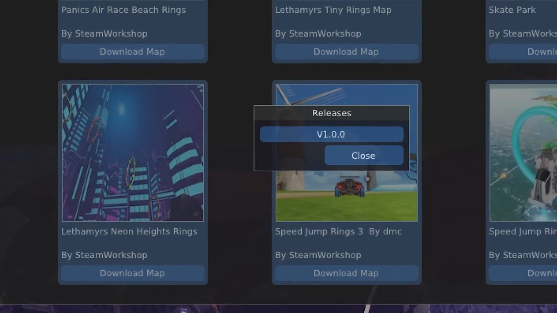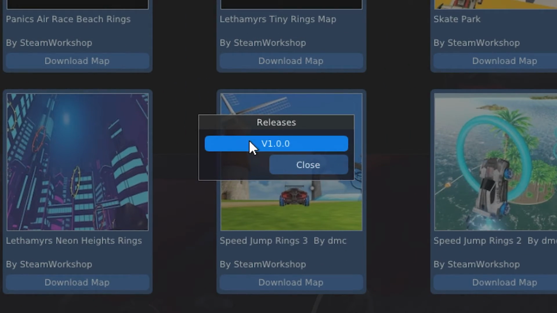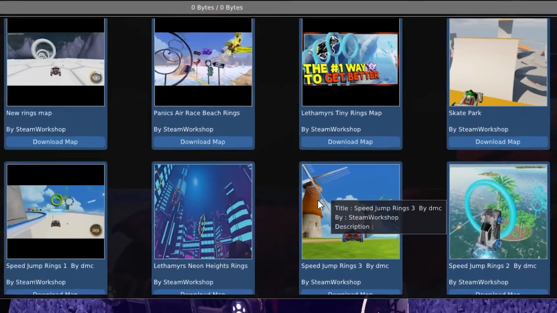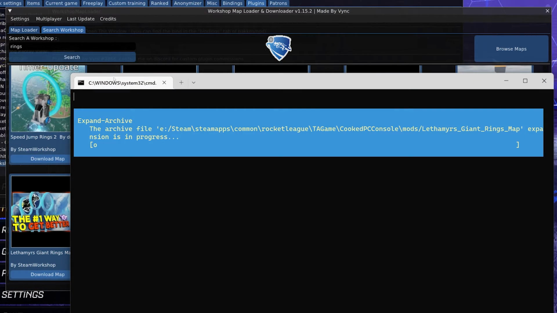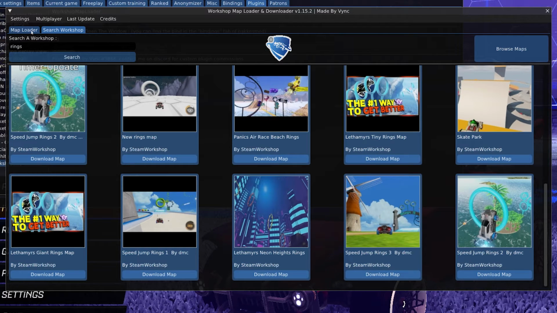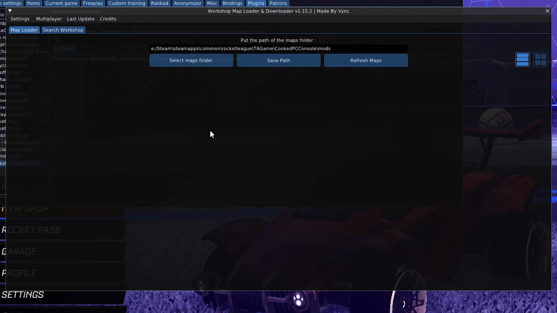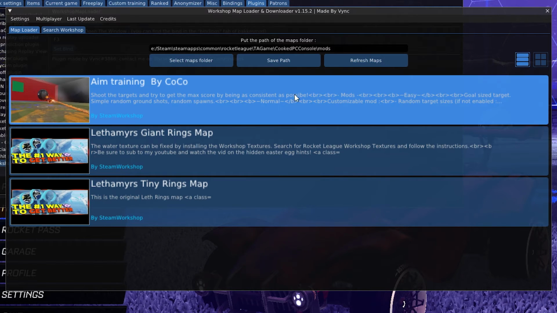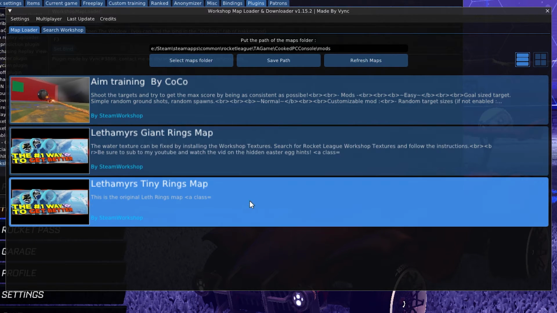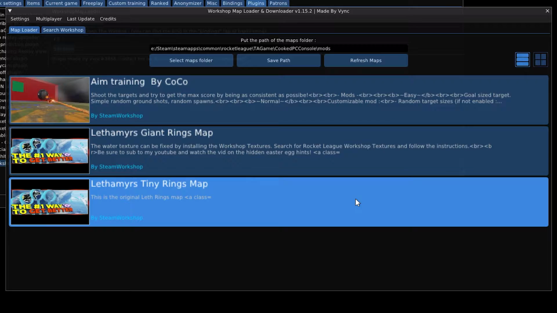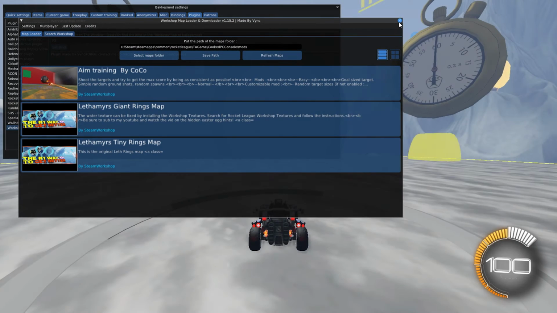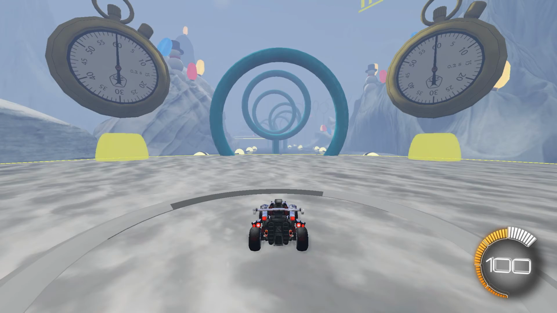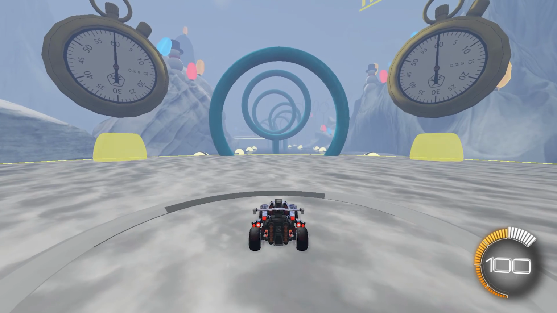Once you find a workshop you want to download, click the version and then click Yes. A progress bar will appear at the top, and once the map is downloaded, you'll want to go back to the Map Loader tab. At first, you will see nothing new, but once you click the Refresh Maps button, your downloaded maps should appear. Click which one you would like to play, click Solo, and then give it a moment to load into the game. Once it loads, you can click to close the Bakkesmod windows, and you'll be ready to experience the world of Steam Workshops.